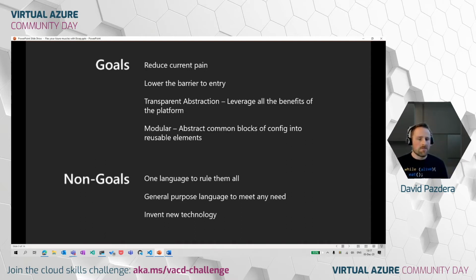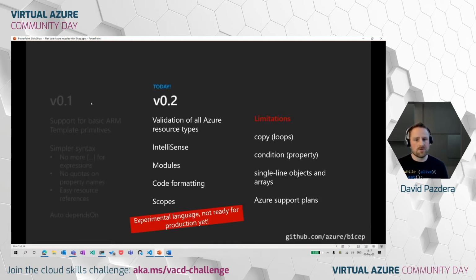It's also not a general purpose language. It's really a DSL that should abstract the complexity and help you with writing your infrastructure as code for Azure. Even though the syntax is of course new, it's reusing a lot of similar constructs that you will find very familiar from other languages.